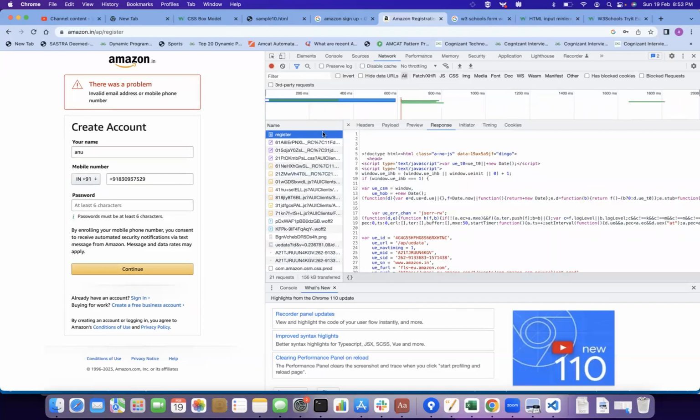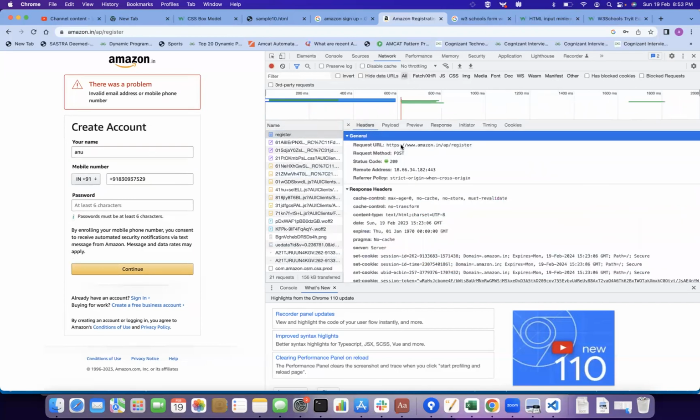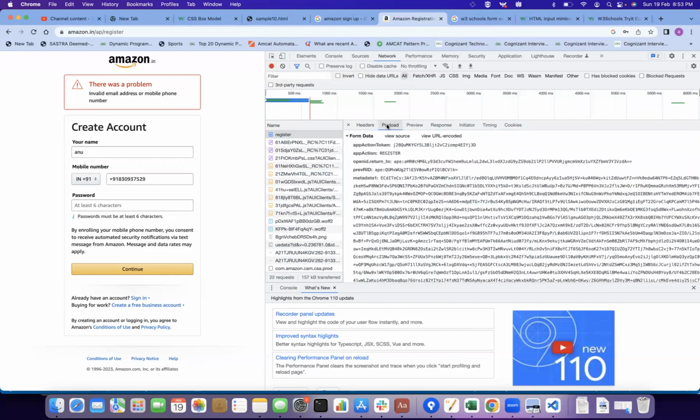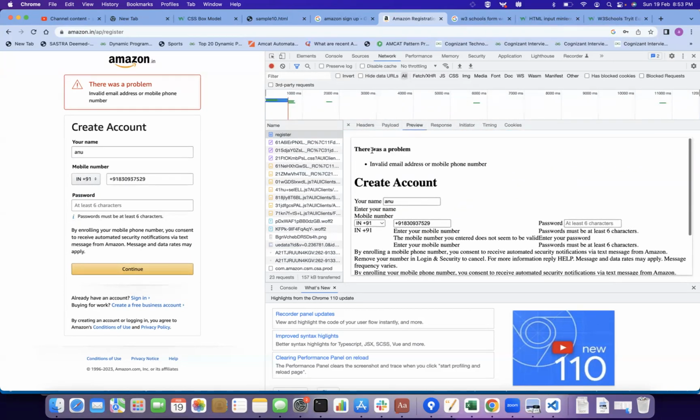So you can see something called register here. You can see HTTPS API register, and you are able to see some response right here: there was a problem, invalid email address or phone number. Are you able to see this?